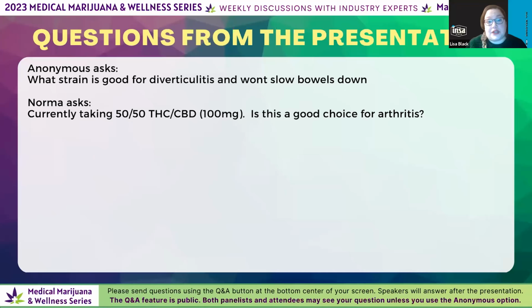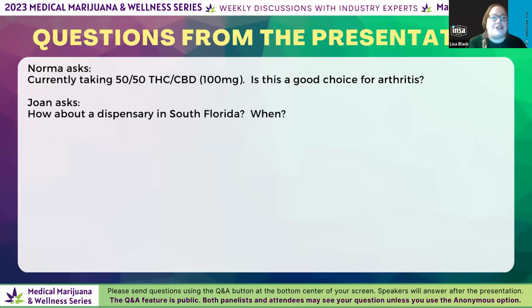Yeah, I think that's really good advice. Exactly what you said, if it's working, then stick with it for sure. But going to a 2-to-1 ratio would probably be a good step to take. And I do just want to point out, if you're on a dispensary website looking at all these products and you're seeing these 2-to-1s, 10-to-1s, 5-to-1s, and you're not sure which is which, just keep in mind that CBD is always listed first. It's alphabetical.